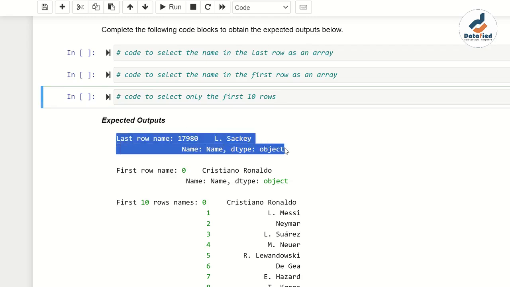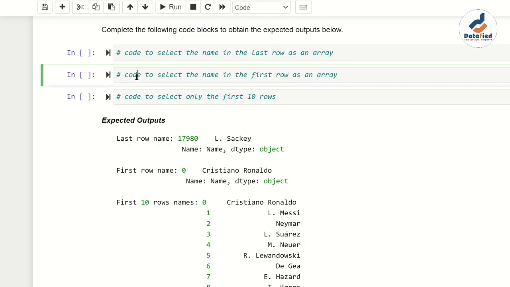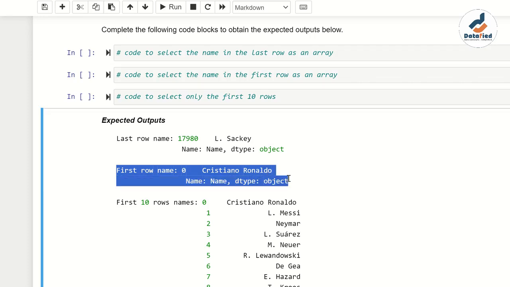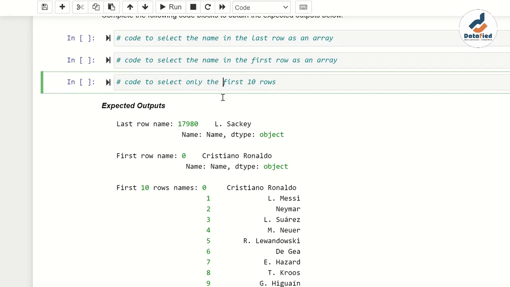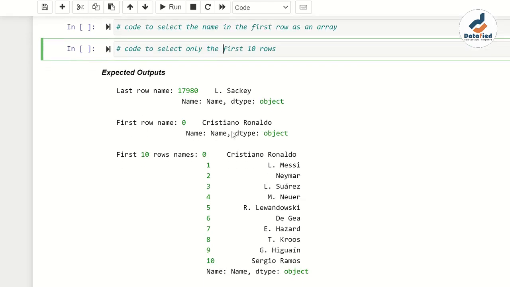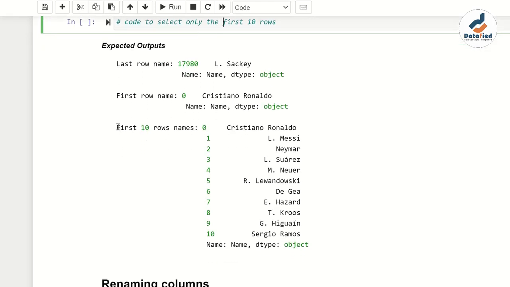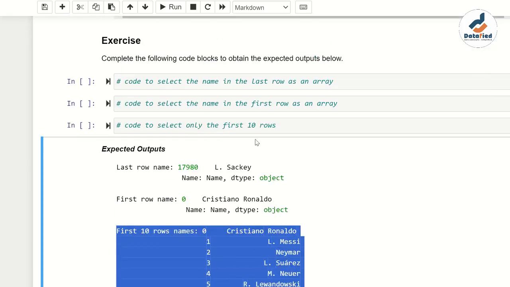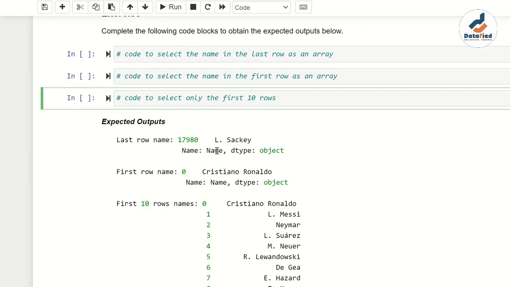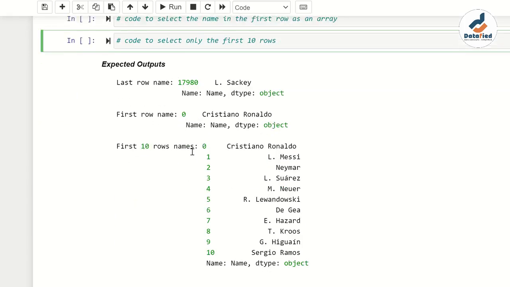For the second code, selecting the name in the first row as an array, you have the first row together with this name and these other attributes. And the third code selects only the first 10 rows. This is going to be your expected output. So try your hands on these codes to see if you get the given expected output.